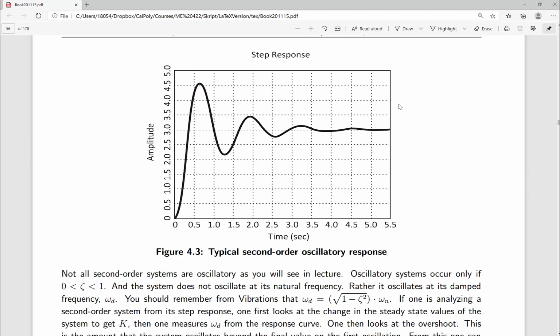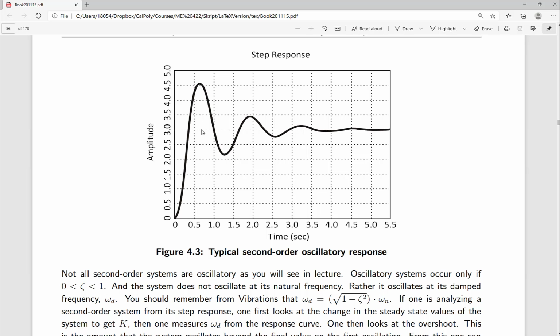Now, I showed this underdamped second-order step response before, and we talked about various features of it and how they're related to the performance parameters of the system. I'm not going to go over that again, but we're going to look at some other characteristics of this curve that are important. We talked about the overshoot and how that's related to zeta of the system, and only zeta of the system. But the speed of the system is important to know.